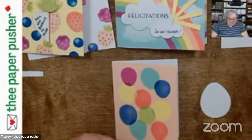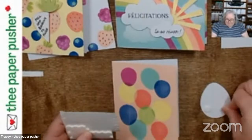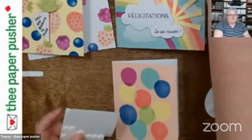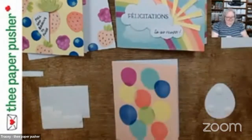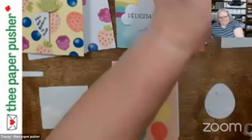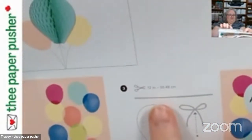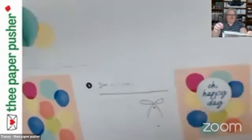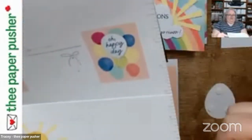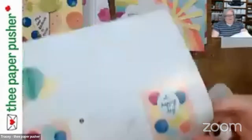So we're going to put some balloons. I was making sure I don't need to tuck anything underneath here. Oh, I was going to say, where's the string? It seems like so long ago that I took this little package of twine out, and I forgot I had it. As mentioned previously, the kits tell you how long to cut your piece of string, and if you don't have a ruler handy, the kits have inches, and then centimeters, depending which one you want, so you can measure.